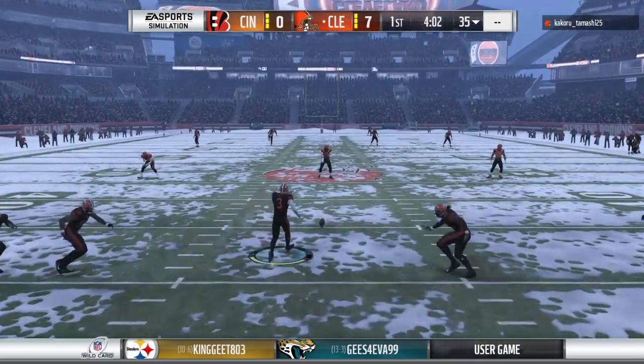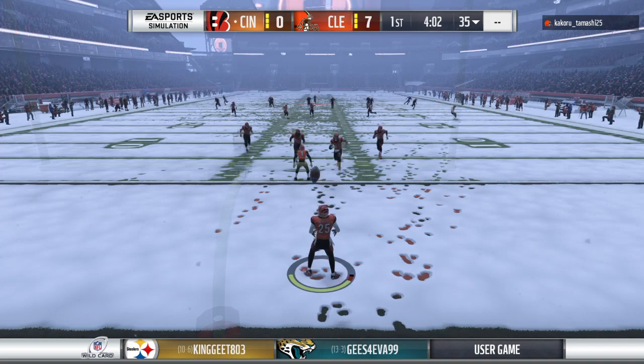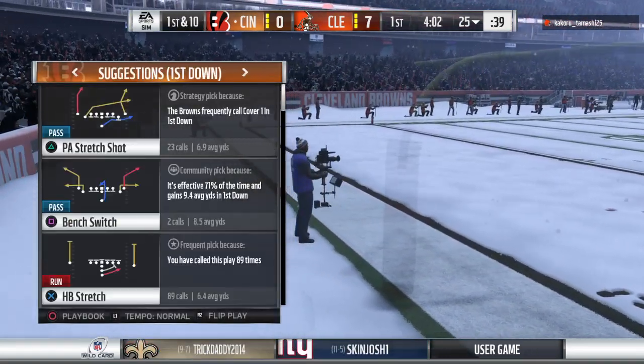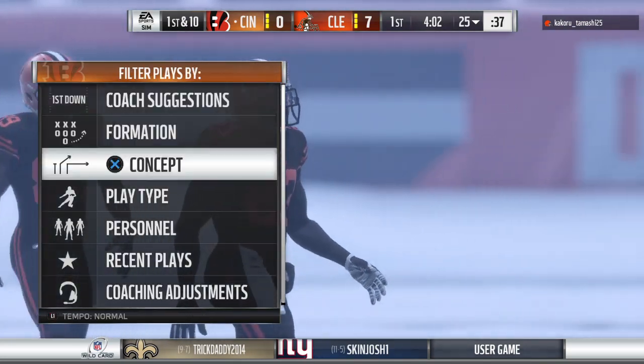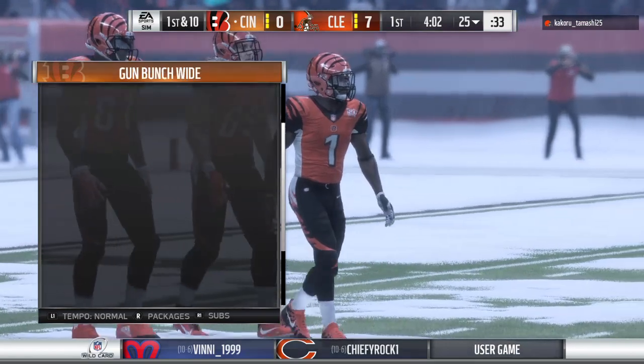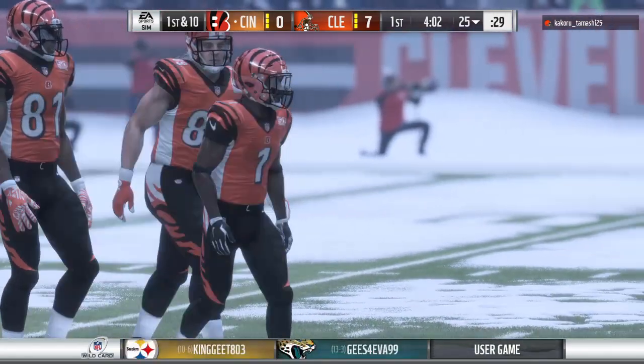Here's Parkey now, set to kick it away. And that'll carry over the back line of the end zone for a touchback. The Bengal offense now gets set to head back out onto the field. And the last drive, their 1st drive, 3 and out. What changes here, if anything?